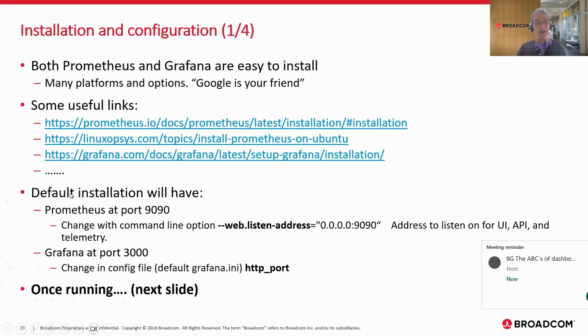If you do nothing else, if you don't do any special port assignments, Prometheus will be sitting at port 1990. And that's important because Prometheus also provides a web interface that you can use to interrogate the status, stuff like that. And Grafana by default sits at port 3000. So if you have built your dashboard, you want to have access to Grafana, that'll be either your localhost or whatever the host name is, port 3000, you get there. And of course, if that doesn't sit well, you can always change.